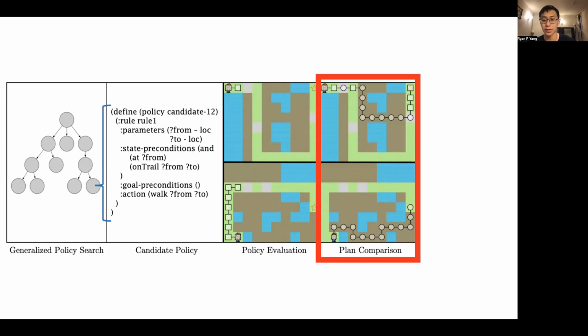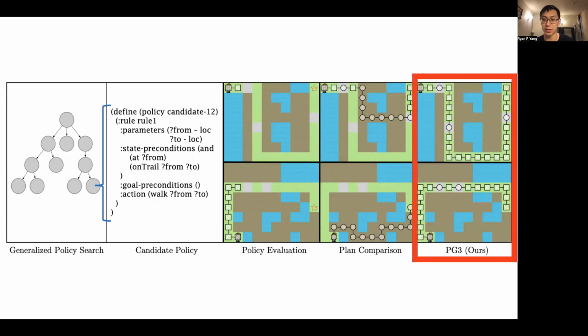For example, as shown here in the forest domain, we have circles where the given candidate policy disagrees and squares where it agrees. Note that we're still considering the candidate policy of walking along the green trail here. Because the walking along the green trail policy is close to satisficing, we would want to give it a high score. Yet plan comparison, as shown here, decides to walk along the dirt instead, and thus gives it a low score instead.